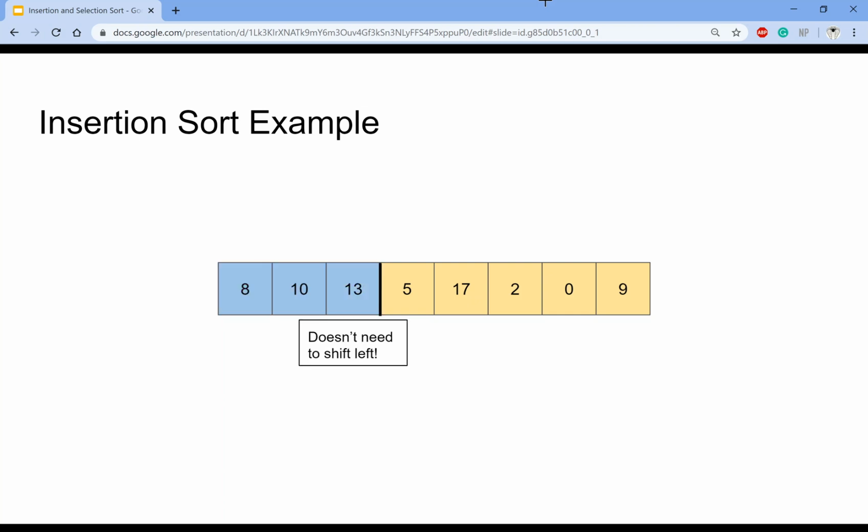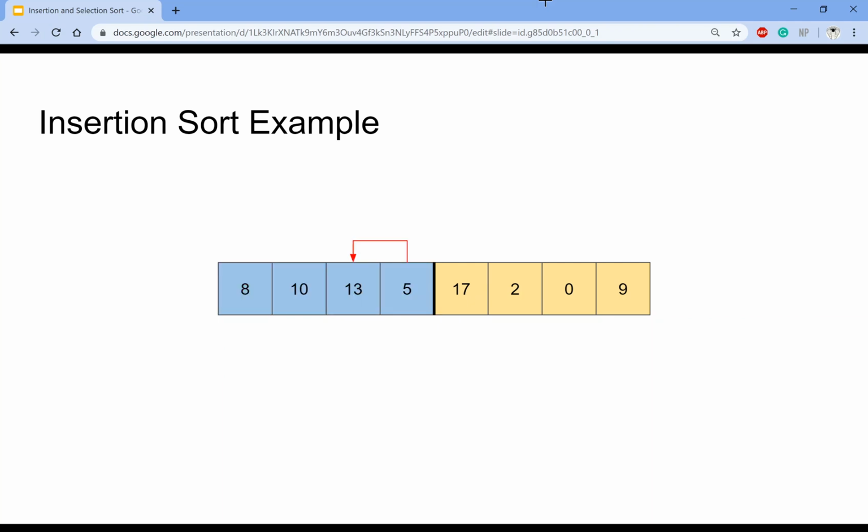So now we increase that sorted subarray by 1. We incorporate the 13, and then with 13, we look left. Do we need to move it left? No, because 10 is less than 13. That's good. So 13 doesn't need to move. So now we say that part is sorted, which restores the condition that the left subarray needs to be sorted.